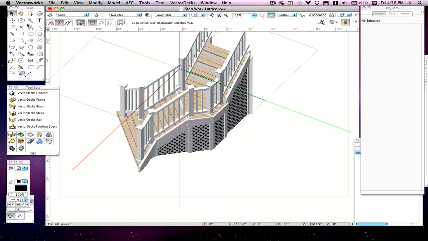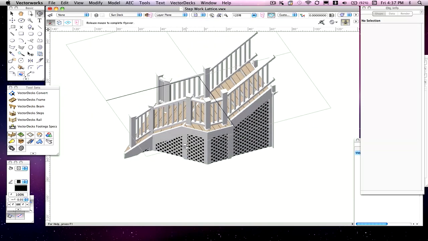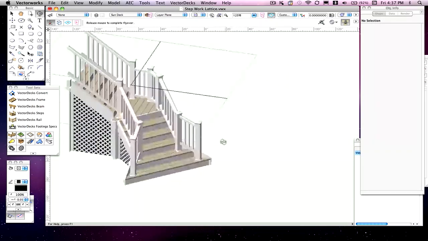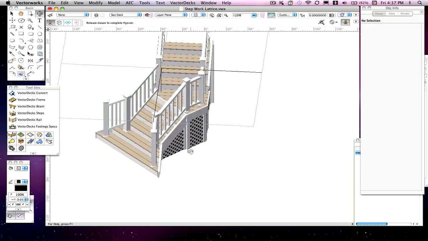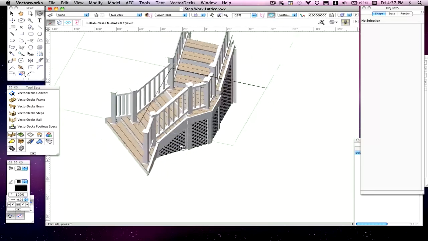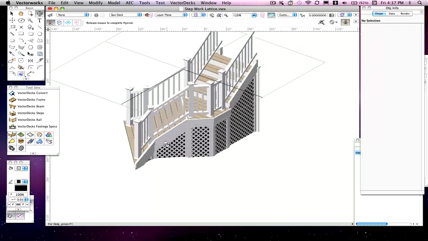Now there, you see how it'll cover that step, and it even covers that little inside portion. It covers everything it's supposed to if you were physically trimming it out yourself. And it's all with just simple clicks. Now this particular style lattice, which is this diamond look, was selected in VectorWorks frame. The step will only pick up the type of lattice that you have selected in your VectorWorks frame lattice option. So if this was a square in the frame, it would be square on the steps.